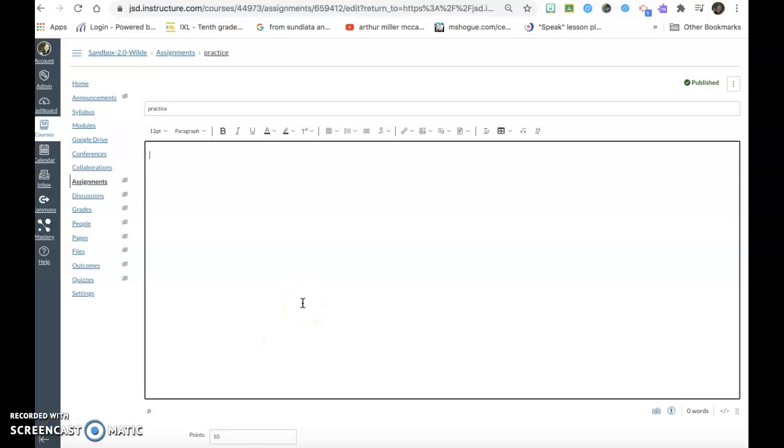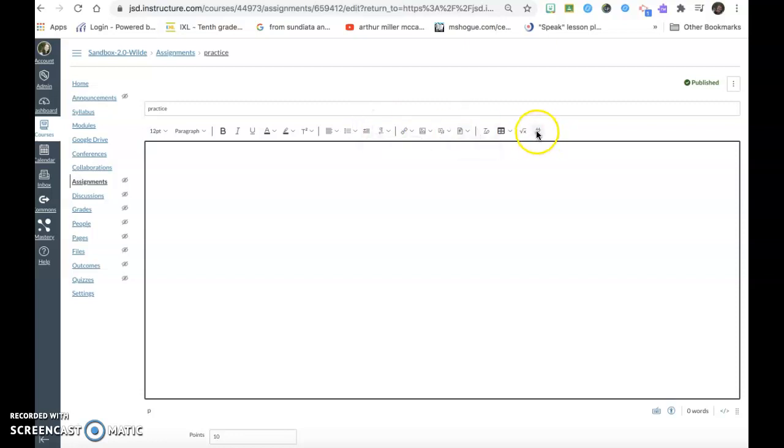Okay, we are going to embed or link a Google Doc into our assignment page, and you can do this onto an assignment or any page really. Again, I'm using the RCE enhancement page, but if you are using the normal page, then there will actually be the Google Drive icon, and you just click on that.